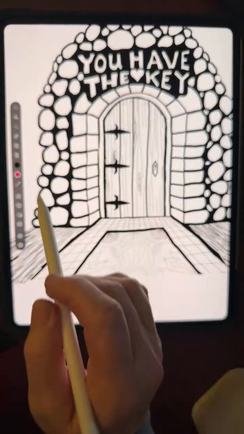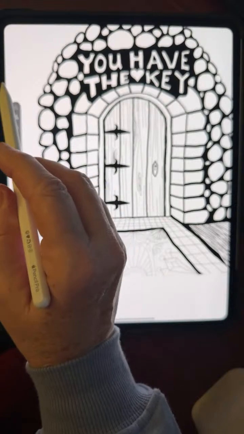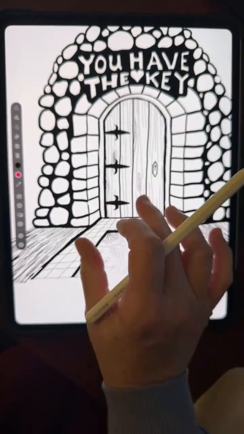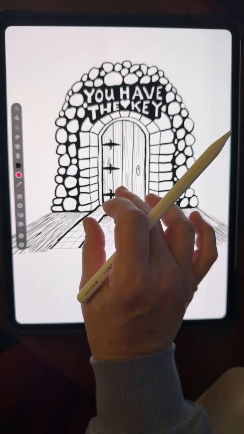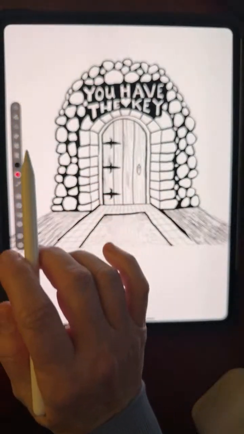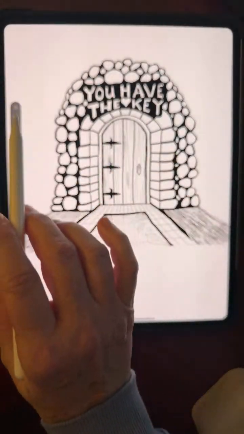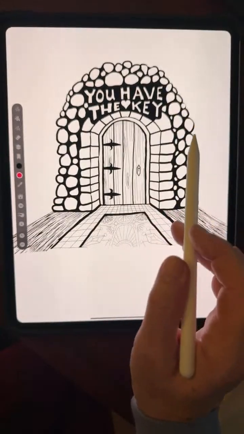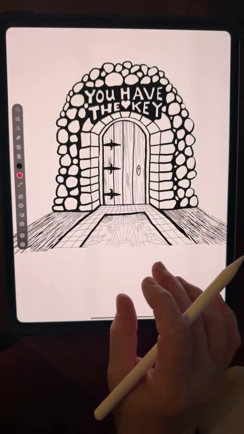Like, I can't get the beautiful thick, thin line. I'm going to do a call out, a request to Endless Canvas: please make it so that artists who use iPads can have that thick, thin line, that pressure sensitive touch.